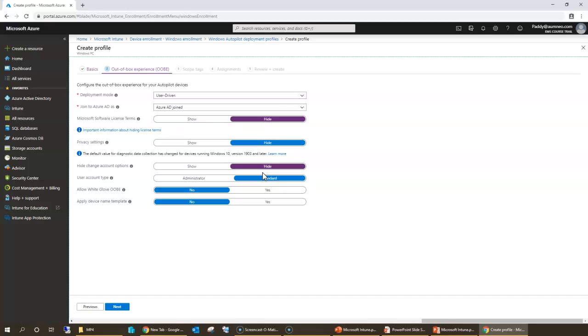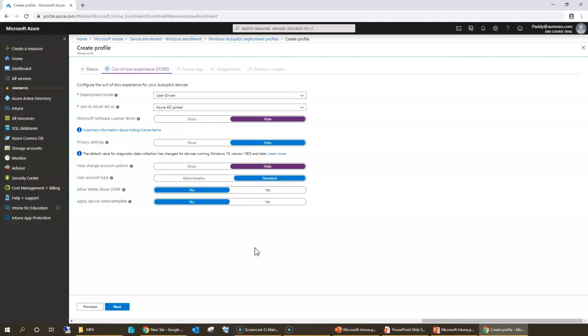Later we would come back to this screen and enable all these settings as required per our demo requirements. So this is basically a white glove option where you can enable the specific setting for pre-staging all the required applications or settings for the end user. There would be a middleman, maybe your IT help desk team, your Intune admin, or maybe the OEM vendor.